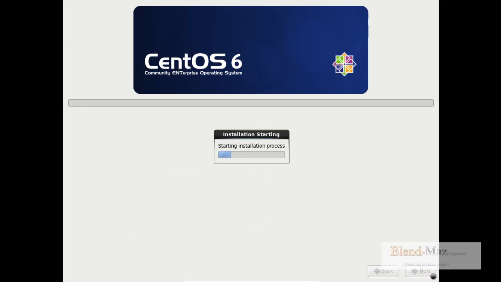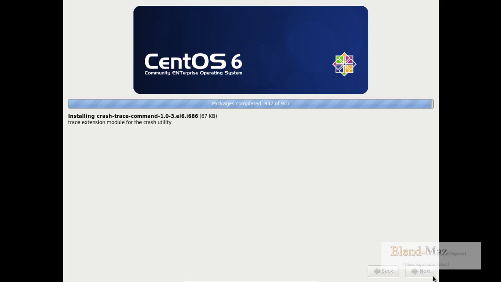Now it would start installing the packages, which would take some time. As we can see, the packages are almost installed. As soon as the packages get installed, simply click the next button.